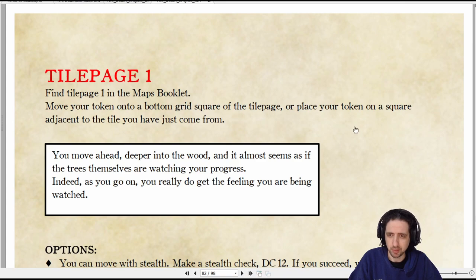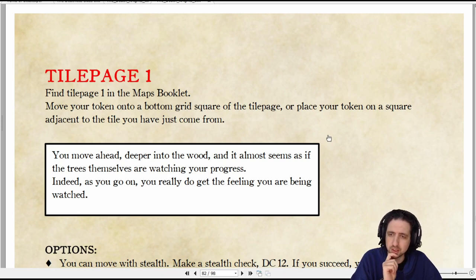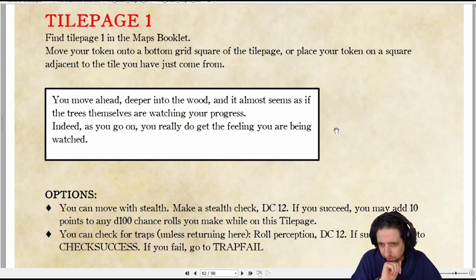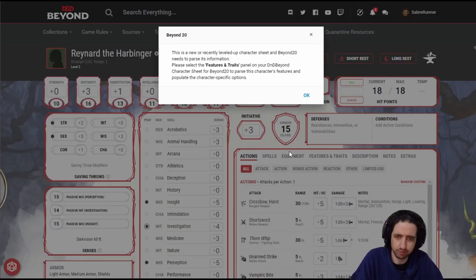Find tile page 1 in the map's booklet. Move your token into a bottom grid square of the tile page, or place your token on a square adjacent to the tile you have just come from. You move ahead deeper into the wood, and it almost seems as if the trees themselves are watching your progress. Indeed, as you go on, you really do get the feeling you're being watched. You can move with stealth, make a stealth check, DC 12.